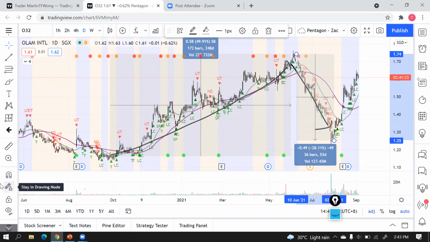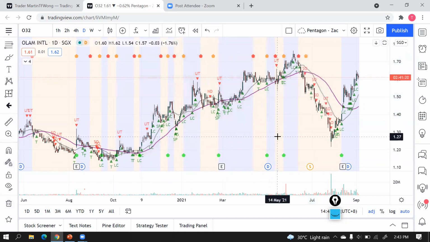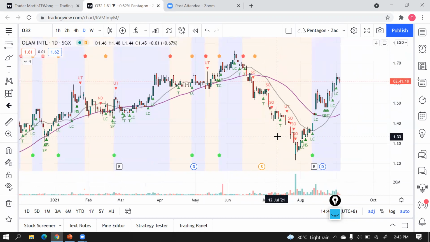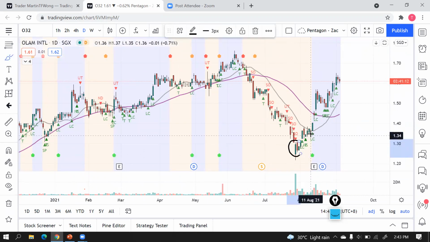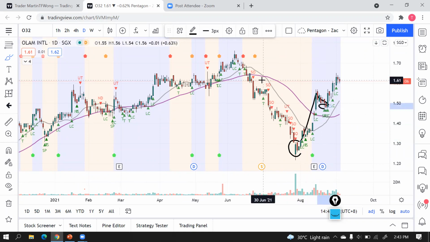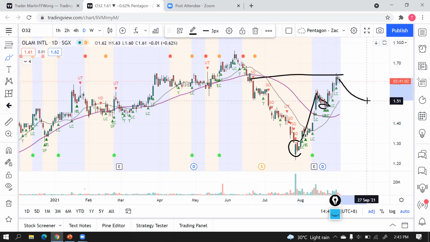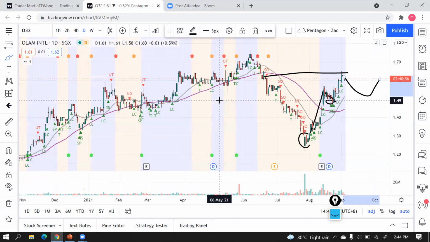Again, cutting below 2040s. So whenever they cut 2040s, remember you want to see the up bar high volumes. So this is the one. But don't enter immediately. You want to see how well it will support. I think this is a very good support if you realize. Maybe they will test here for a while and come back again, do some tests on 2040s before they continue to change the resistance. So this is one of the good examples that I have.